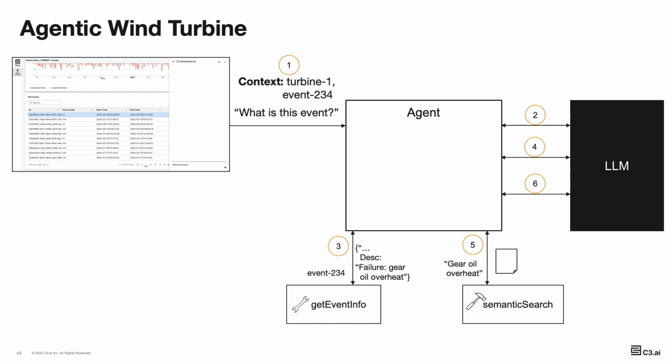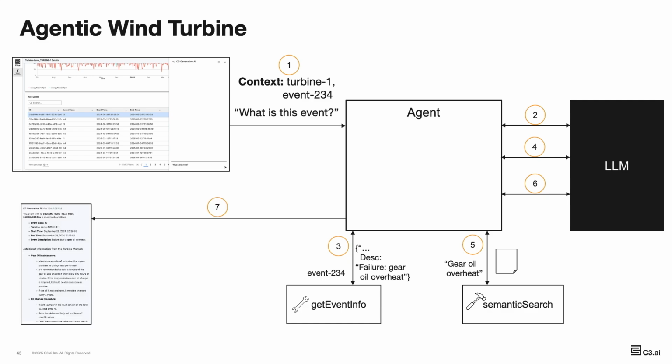The LLM will decide that it has enough information to answer the original question. So it will return a markdown formatted response answering that question, including all the information. So then the agent will pass that back to the UI and say, here's your answer. So anyway, that's what's happening behind the scenes. So you can see it's not that complicated, but it gives you a lot of power in what you can do with your applications.